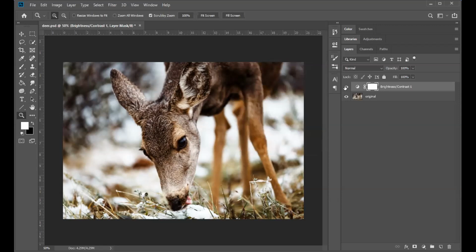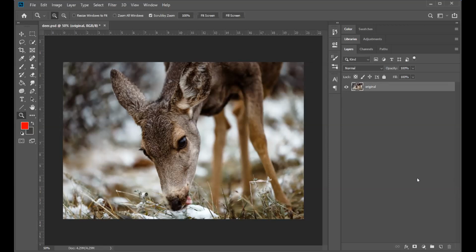And the fact that I have an eye here means I can turn off, turn on. Now see, when I turn off, this is without the brightness contrast effects. When I click here, it is with the brightness and contrast effect. Now we see, yes, it's a little brighter after applying that. But the thing is this, it did not destroy my photograph. If I don't like it, I can either turn that off here or I can completely delete that, get rid of it. I'm back to my original photo. So this is called non-destructive editing, right?